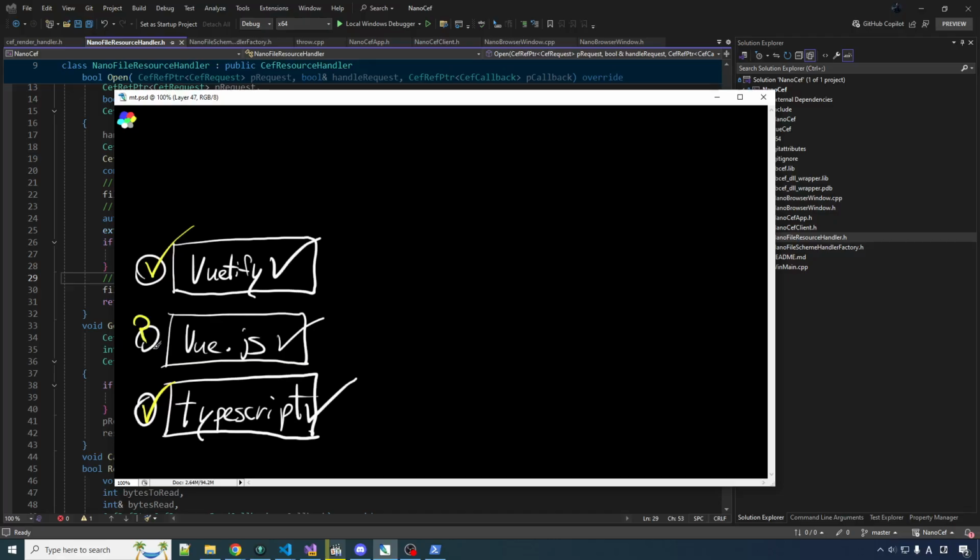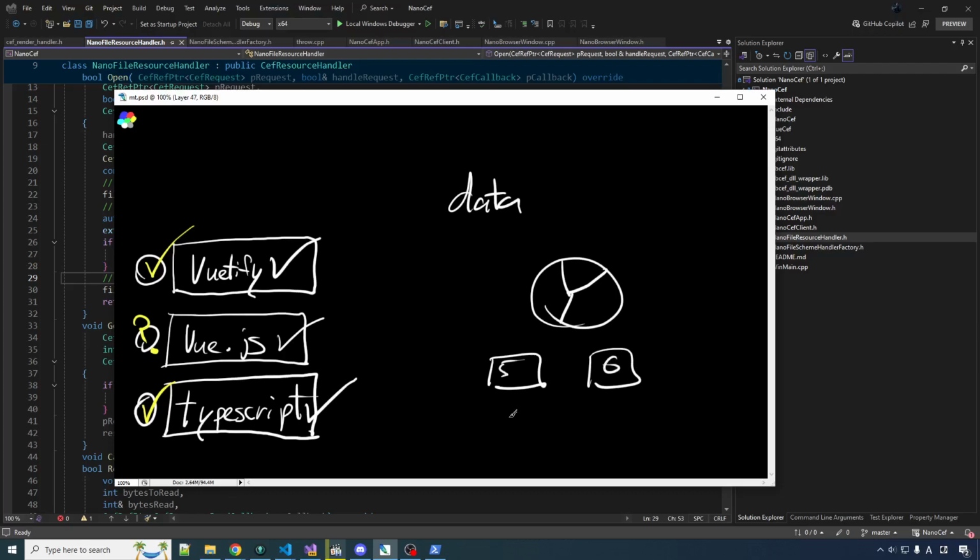Now, Vue.js is like the one, I guess. You've got some data. Some people might call that the model. And then you've got your user interface, maybe it's got a view of it. There could be a graph view of the data, and maybe there's some controls, like some inputs you could put numbers in, or maybe a slider.